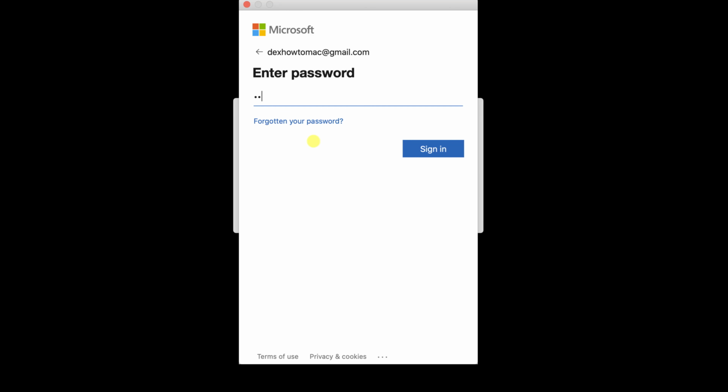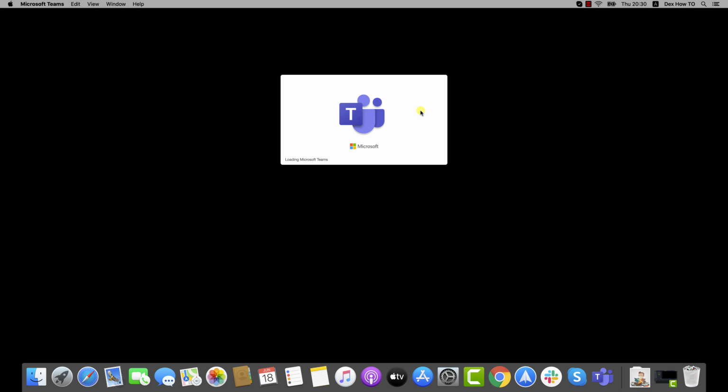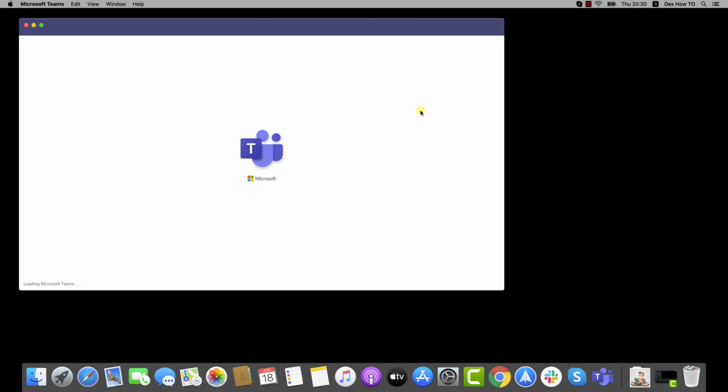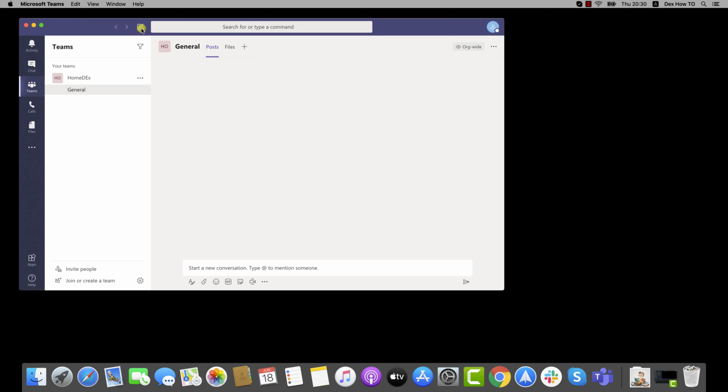Write the password and click Next. Now the Teams app is loading. You have now created an account on Teams for Microsoft. You can now start organizing your company and work on Teams.